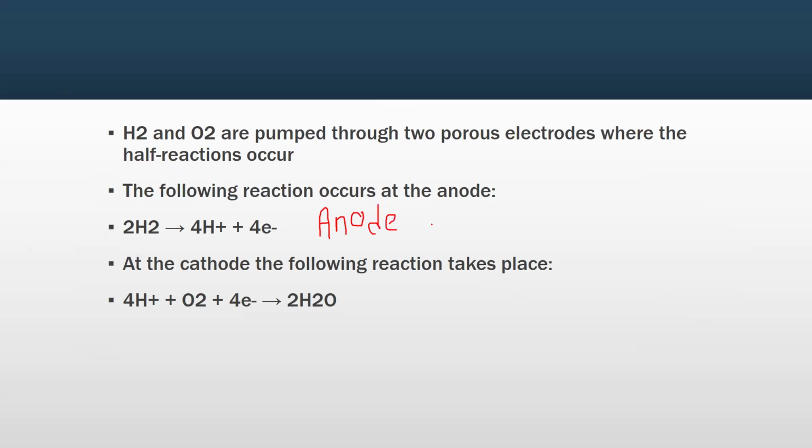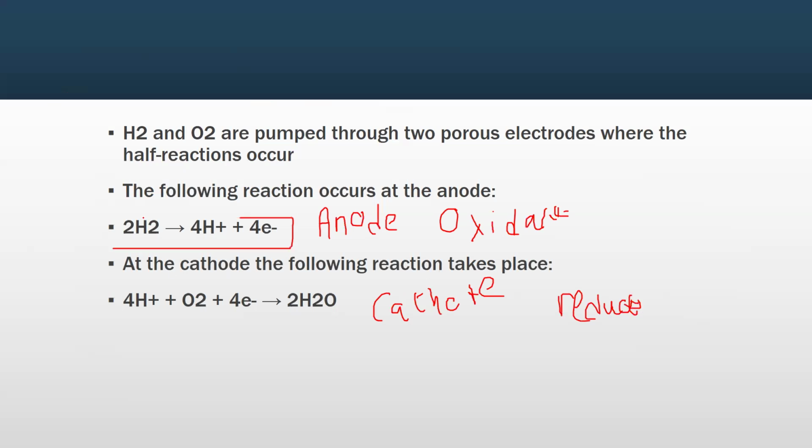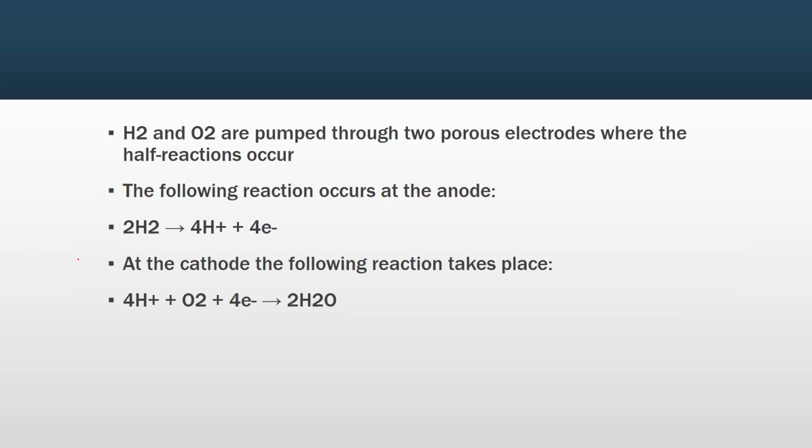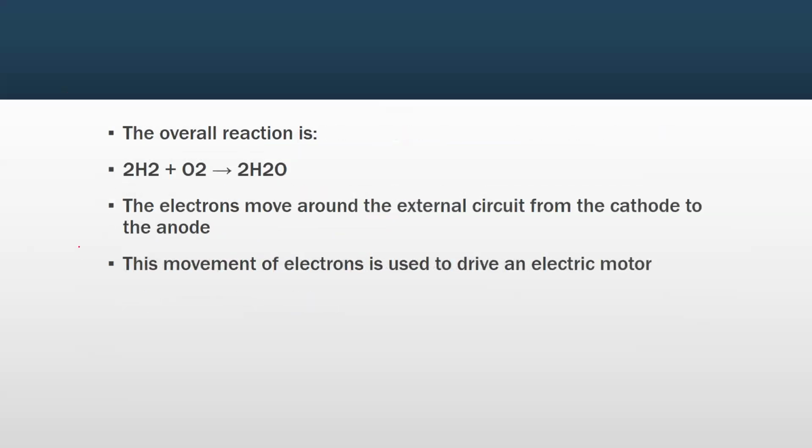This is the oxidation equation that takes place at the anode. और फिर आपने एक cathode वाली equation याद रखनी है which is the reduction equation. ठीक है. So this is the anode oxidation equation and this is the cathode reduction equation. ये electrolysis की तरह होगा where the electrons will be transferred from the negative anode to the positive cathode, और वो transfer of electrons in an electrochemical cell is going to produce energy.